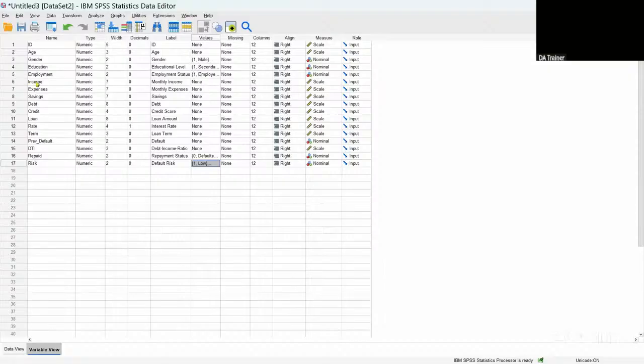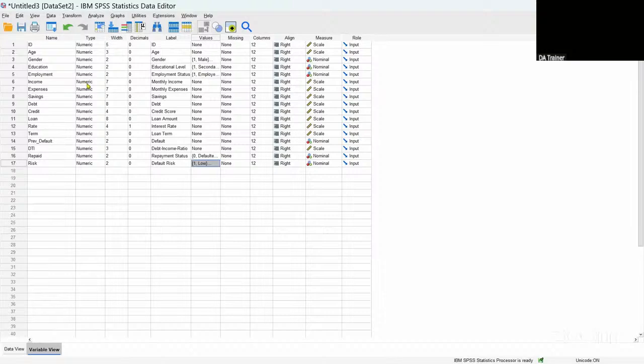Income normally is numeric. Then I told you about nominal and ordinal, right? So anything that is in between text and numbers, we just keep it at nominal, especially gender.